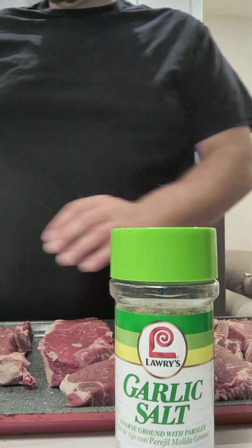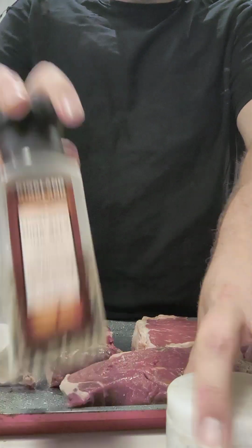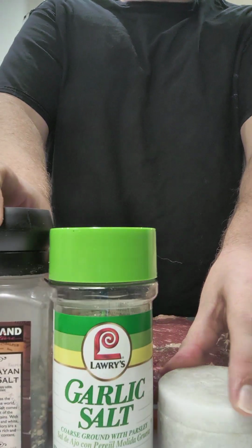Now, you could just go with garlic salt. First off, let's start here. Salt and pepper, okay? This is all you really need. But I would also add some garlic salt. I would recommend some garlic salt, some salt and pepper.